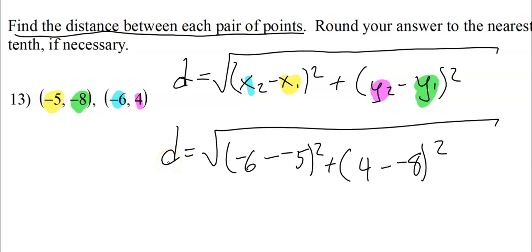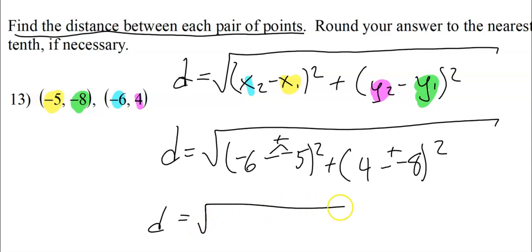Now, the biggest mistake students make with both midpoint and distance formula is not plugging in correctly. So I'm just going to double check that I have blue, yellow, magenta, green. So that looks good. Now, remember, nobody says minus a negative. Minus a negative is really plus. So minus negatives are really pluses.